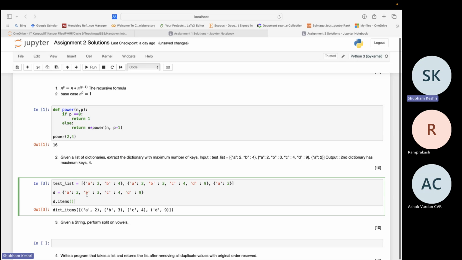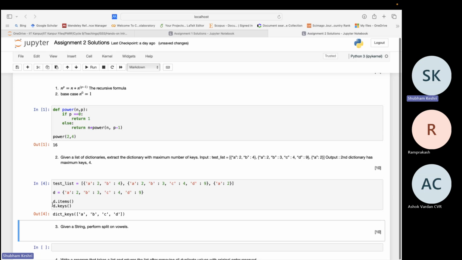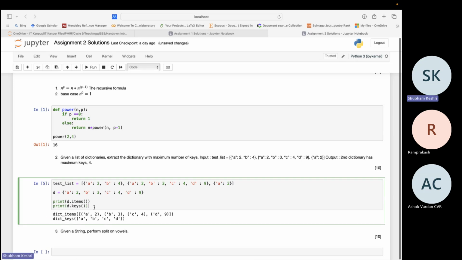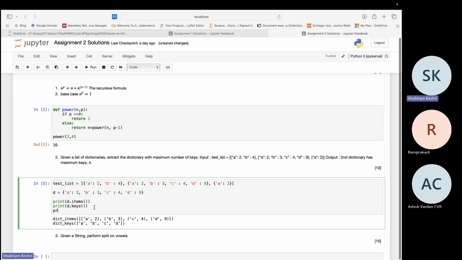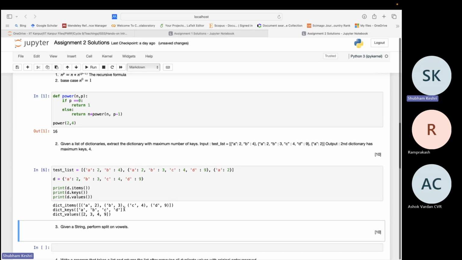Yes. So you can get the items of a dictionary. You can also get the keys. So I'll print, then we'll get all the things we want to print. And we can also get the values. So we can say print d dot values. All right. So you can get the keys, you can get the values, you can get the key value pairs itself. The return value will be in the form of a list, and when you have key value pairs, those key value pairs will be in tuples.